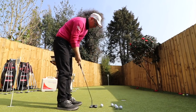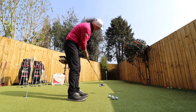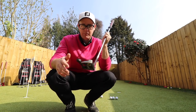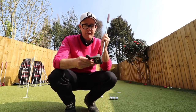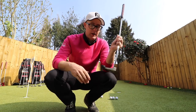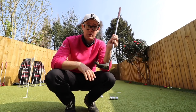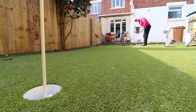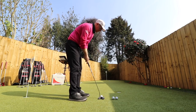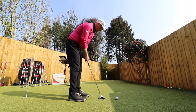Lofts and lies can also be adjusted in a good fitting. For me, what should increasingly override your decisions is that a fitting is a chance to confirm feels and confirm ideas — 'I putt much better with X, Y, Z' — and find out why. A fitting doesn't always have to be just a purchasing opportunity; it's a lesson as much as anything else. I only do lessons now, incorporating equipment review. To choose a shape, feel, or sound I didn't prefer would require massive measurable improvements — and when there's next to none, why wouldn't I go with the one I like most?